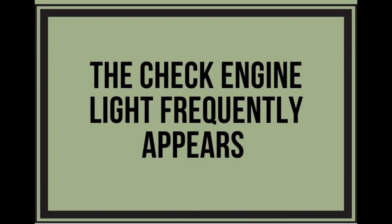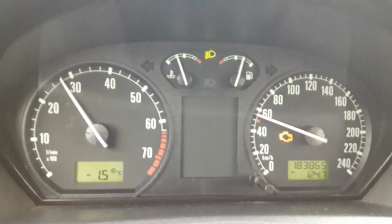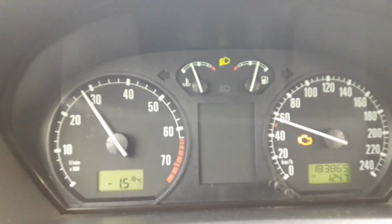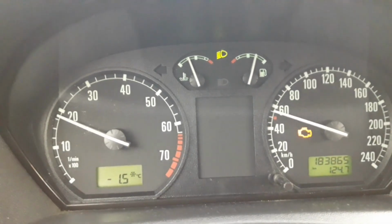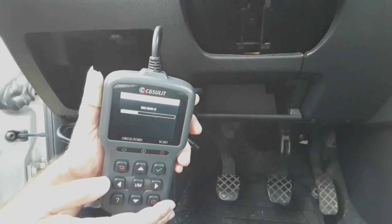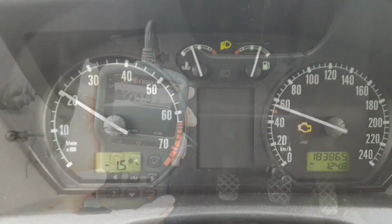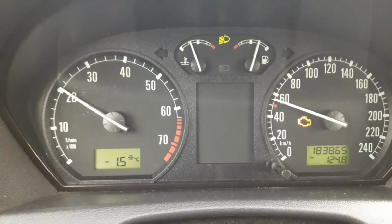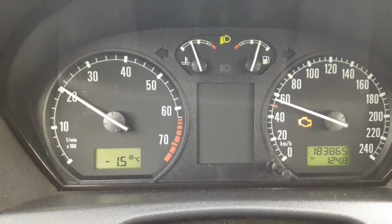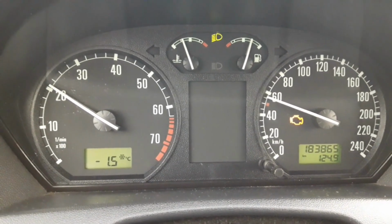The check engine light is on all the time. On top of all of these symptoms, you'll also constantly have the check engine light problem. Not that this is a real problem, but whatever reset you do to remove the check engine light, it will return over time. Know that on a failing engine, the vital parameters constantly change, especially if there are things like oil consumption. And this constantly triggers the check engine light.